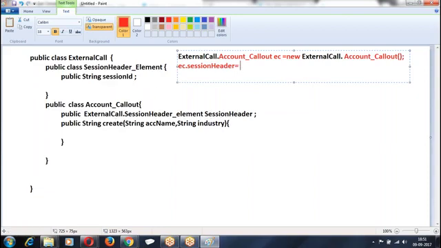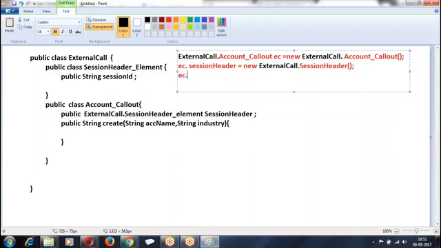Session header equal to new external call dot session header. In the inner class, we have an element called session header equal to new external call dot session header.